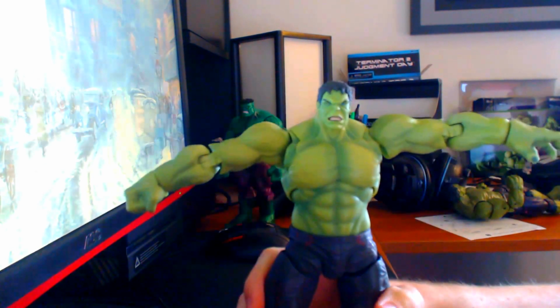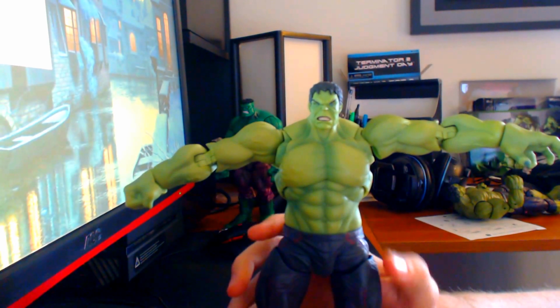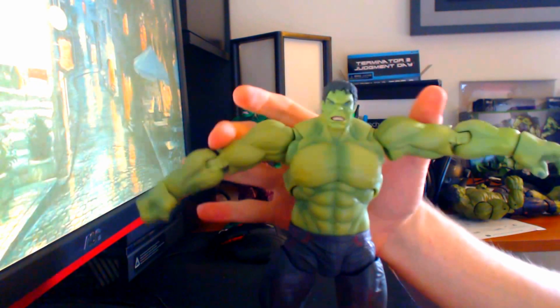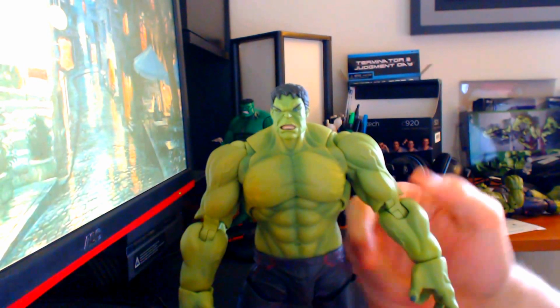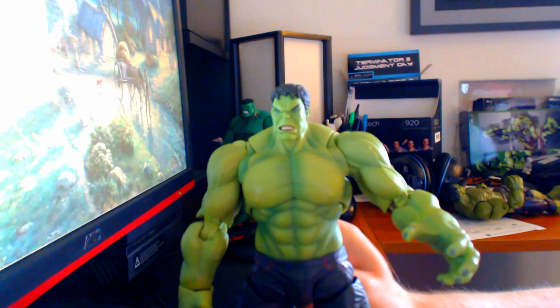But again, you can see the quality is there. Quality is always nice to have for adult collector's items. If I wanted something cheap, I'd go buy Marvel Legends stuff, which I do sometimes. So that's okay. But great figure all around. If your Hulk collection is lacking, I'd say definitely give this guy a look.